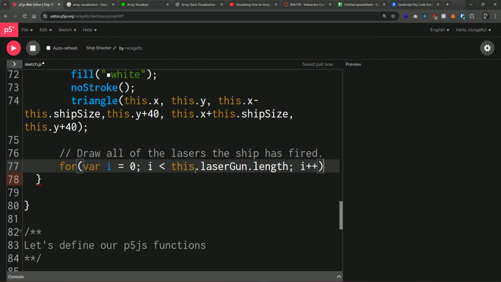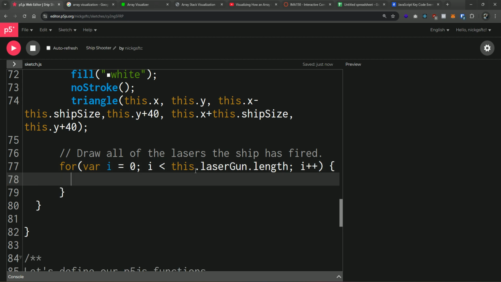This is super powerful stuff, guys. This is used like crazy. So we're now taking a list and we're looping over that list, and we're looking at every single item in that list. So I'm going to go ahead and open and close the curlies in the loop. Now all we have to do here is, being that we're looping over every laser, we have to index and touch every single laser we created. So we're going to say this.laserGun sub i, because we're going to use that i variable to dynamically index it.